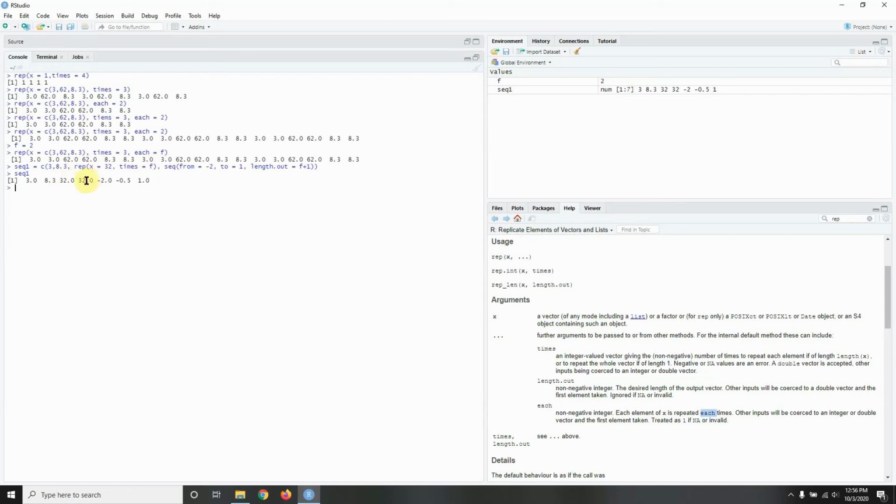So repeated 32 twice. And then I want to sequence from -2 to 1, with a length.out of f + 1, which will be 3. So of 3 values. There it goes.